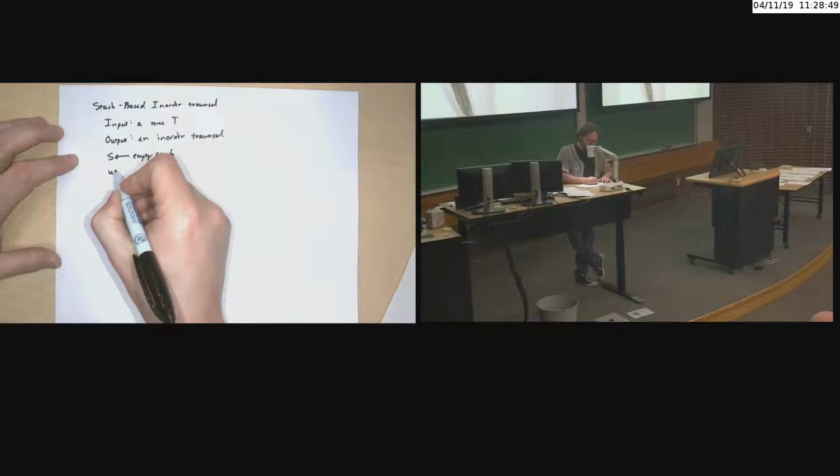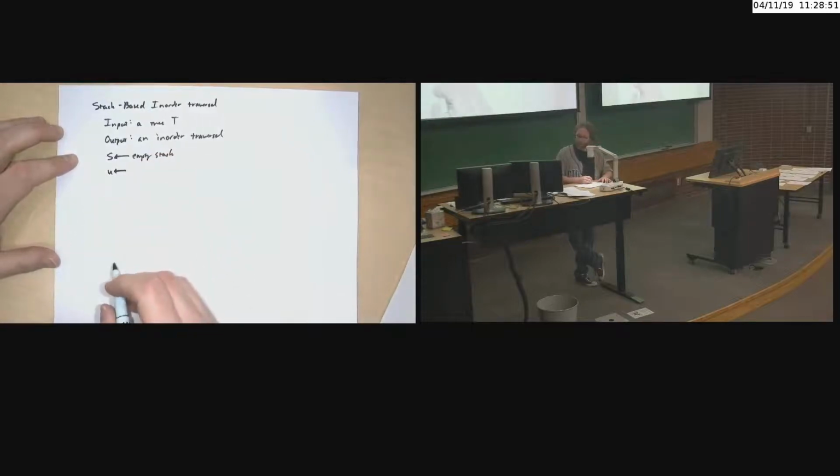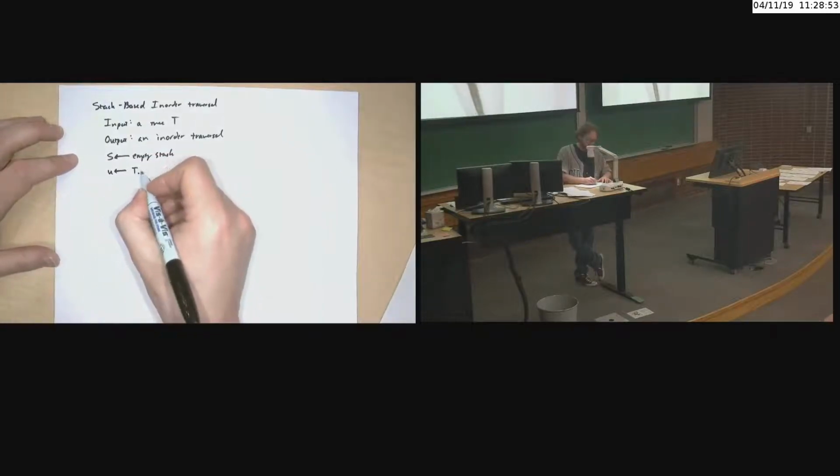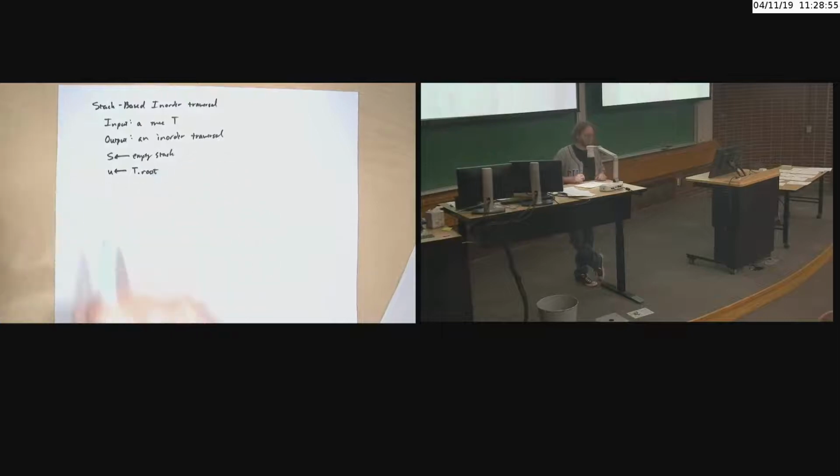We're going to initialize U here to start at the root. U is basically going to be our current vertex. Like I was writing over there, we need to distinguish between the cases. We're standing on a vertex right now. Is this the first time that we've seen it, in which case we need to store it off and remember it, or is it the second time that we've seen it? We need to process it now because it's an in-order traversal.